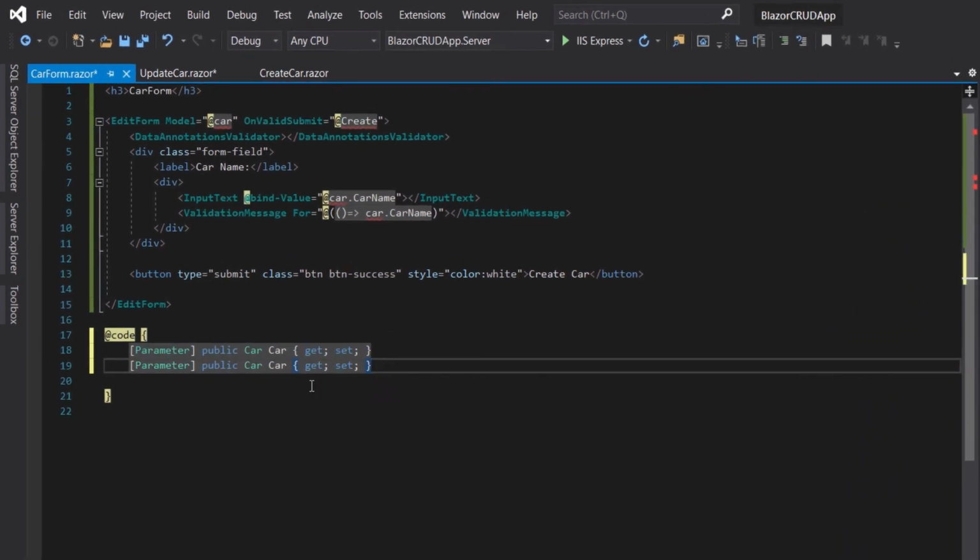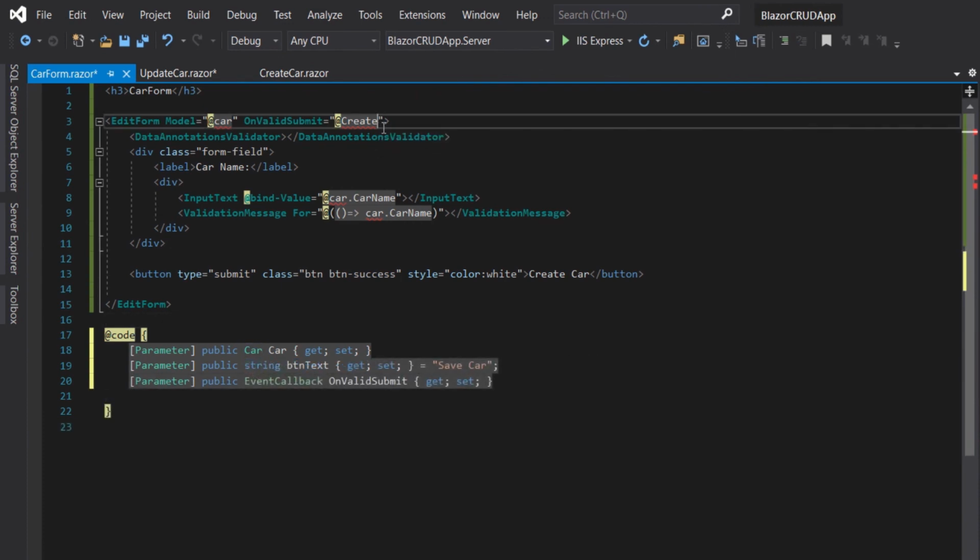And then we'll put our parameters in the @code block. So we'll have our car, btn text, and onValidSubmit, and here we'll pass our value.